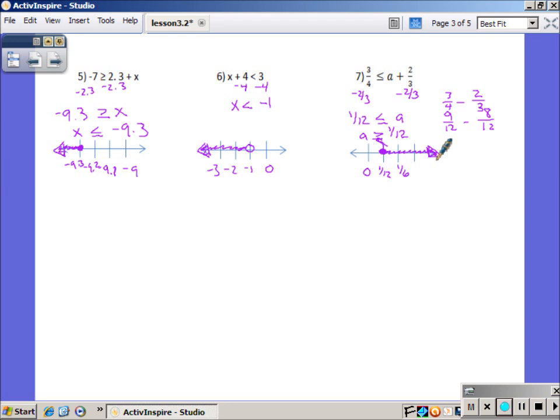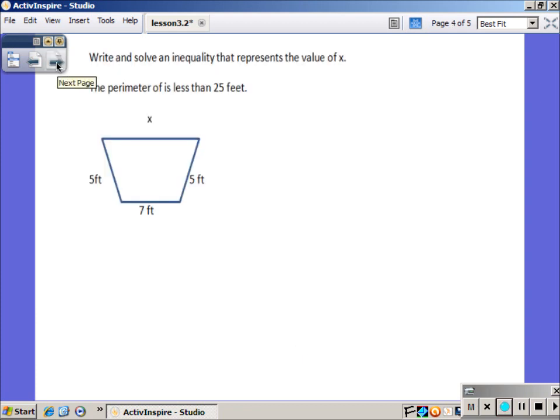All of those, to isolate our variable, we had to subtract, subtract, subtract. So all of these use the subtraction property of inequalities. Again, they're the exact same properties we saw when we used equations, except now instead of equality, they're of inequalities. And also still using those inverse operations.